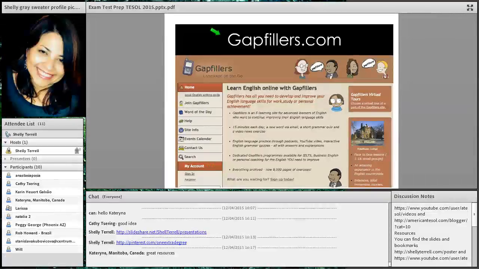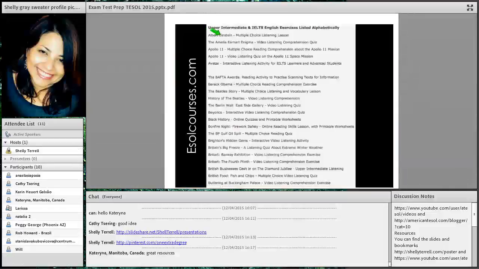If you're looking for specifically IELTS, or business English, or you want your students to practice for a language exam, then gapfillers.com is a way for your students to practice. They can also get texts that help them prepare for their exams. They don't have to be connected to a smartphone. They don't have to have a smartphone for this. So that's really great. Or they can just contact the community and also have those resources available.